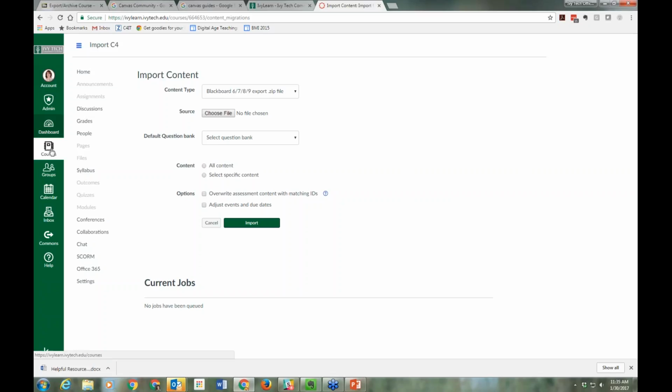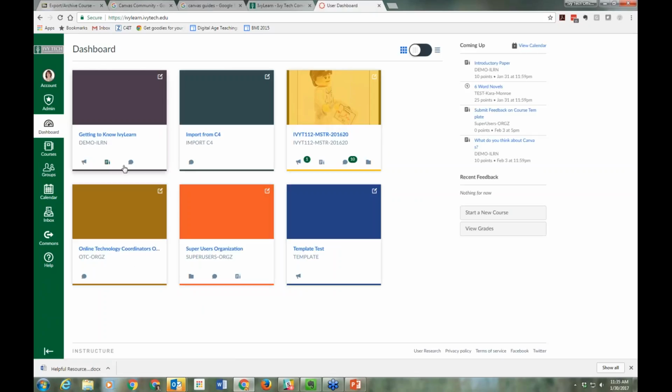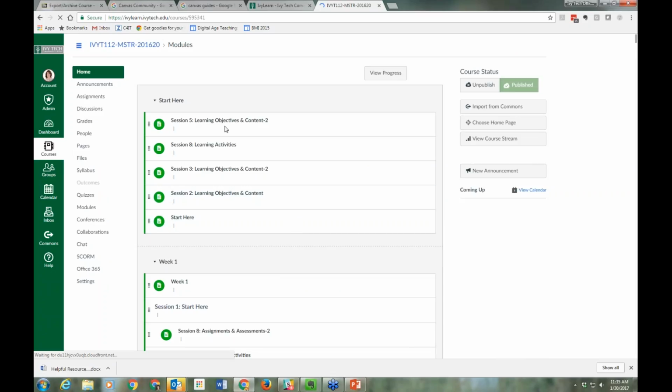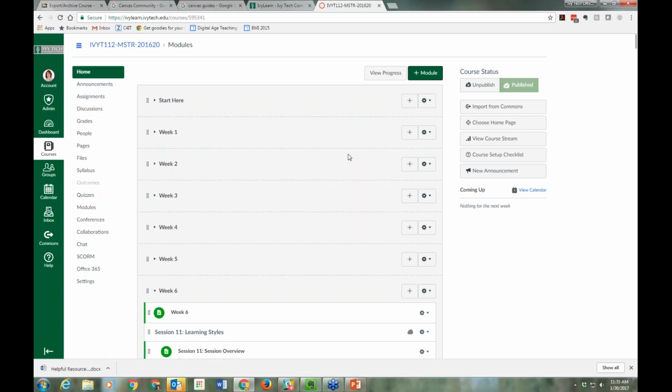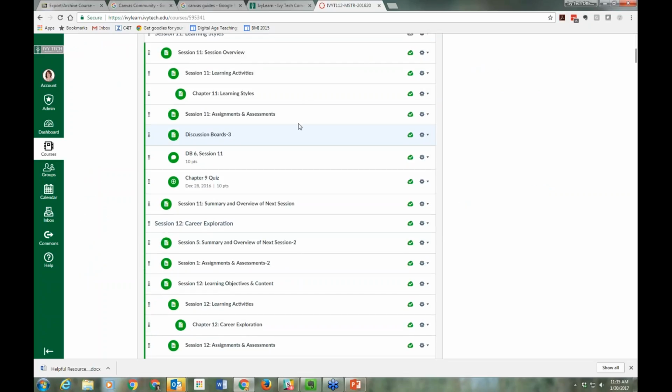Okay, now there's another way, though, that you can also import, and let me tell you what that looks like before I go on to the other way that we do content in Canvas. If you're familiar with our IvyYT classes, this is one that I exported a copy of straight out of Blackboard into Canvas. Now, I have been moving things around in this course all over the place, so like things from week 4 and week 12 now and those sorts of things.